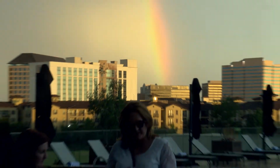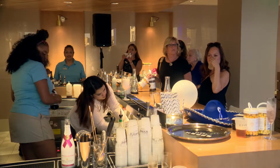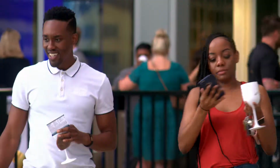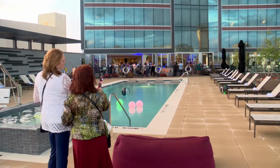Or this hotel might be thought of as the mythical pot of gold at the end, but bringing real business and dollars. Well, I know it's brought two of my meetings so far, so I think it's going to bring a lot to the city. While this party is drawing to a close, people we talked to throughout the night are eager to share thoughts on the impact that will continue.